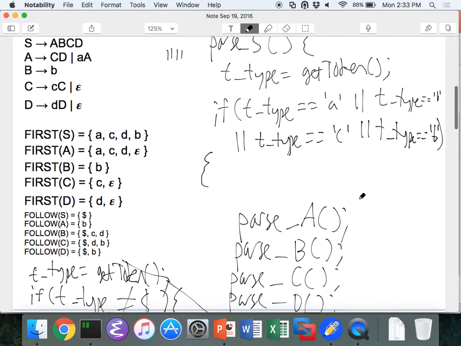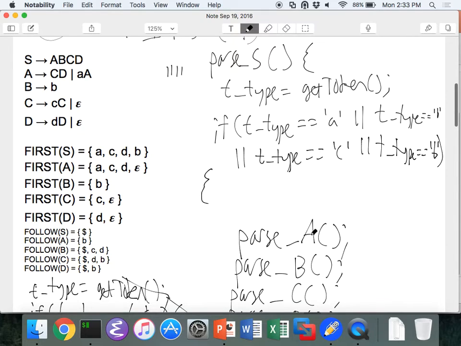So now what about at the top? I'm calling parse A, but I just read in a token that was either an A, B, C, or D. But where did that actually come from? Did that come from the rule S goes to A, B, C, D? Is it one of S's children in the parse tree? No. Where did that come from? From either first of A or first of B. And so it's actually not our responsibility to parse that and to move that input. So we need to make sure that we actually put that back, because we are not actually consuming that token.